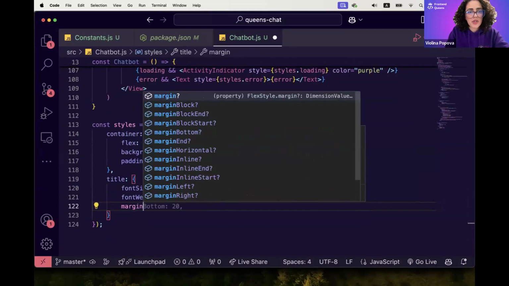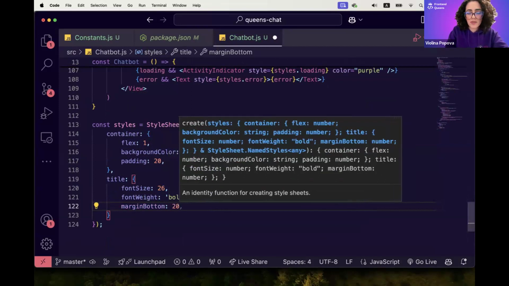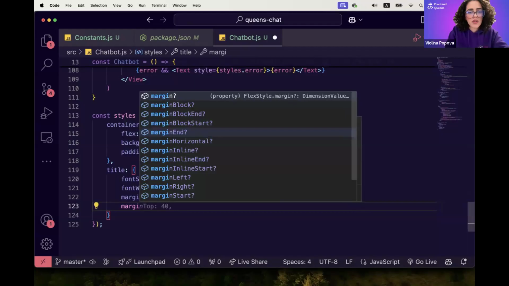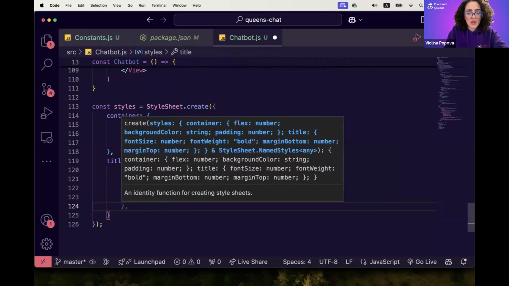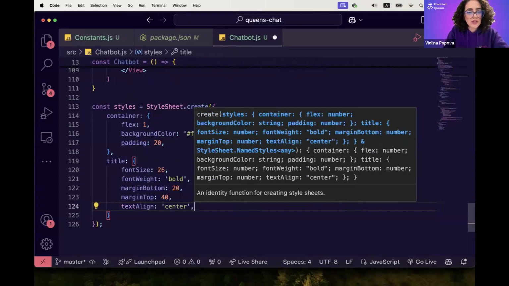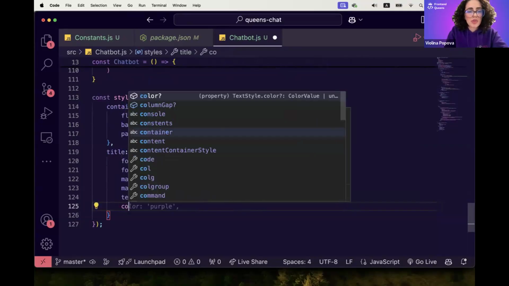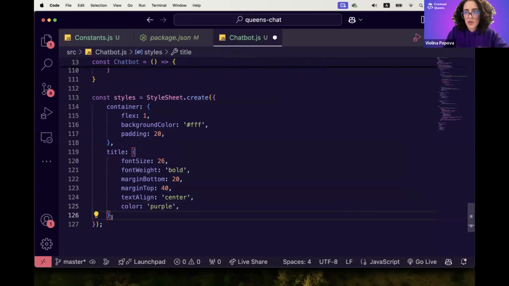I will add margin bottom of 20, margin top 40, I will align the text center and the color will be purple.